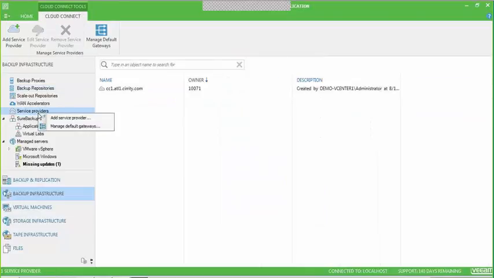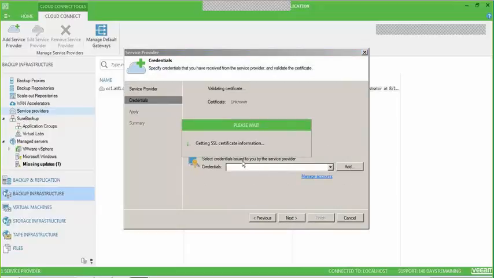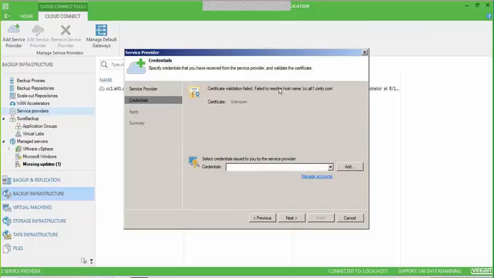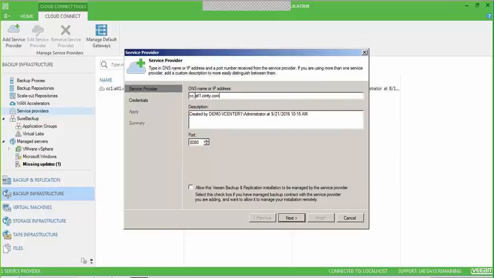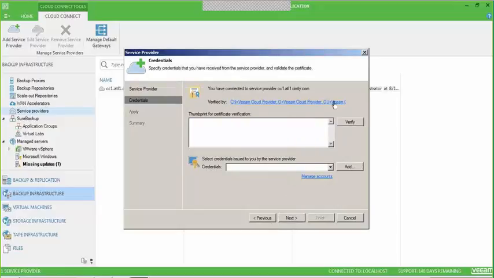I think it's service providers that you're going to actually add. This is where you'll add us as a service provider, which ties you into our repository. So this is where I would enter cc.atl1.cerity.com, which is our DNS name, and specify the port. All of this is handled in that email that was sent over to you. From here, we can see that it'll connect and check our SSL. I must have gotten the DNS name wrong. I think it might be cc1.atl. Let's try that real quick. There it is. And you can see our SSL provides the in-transit encryption.